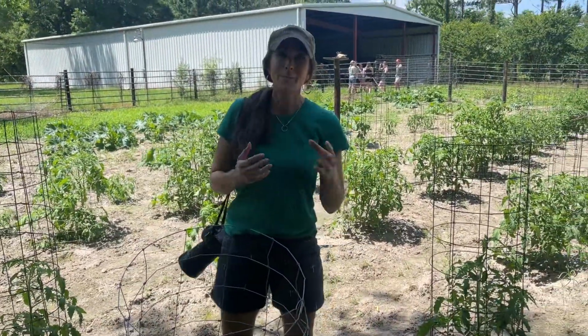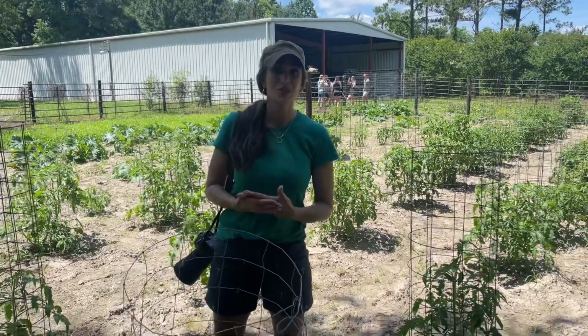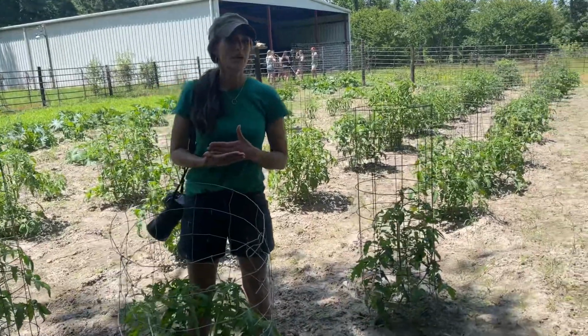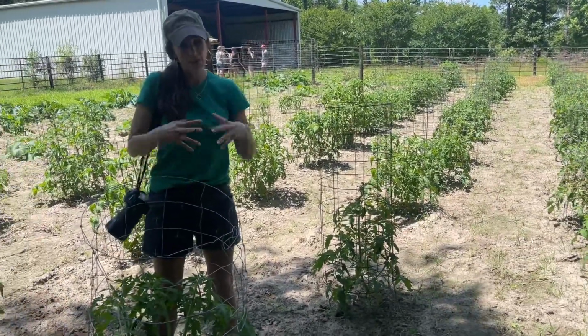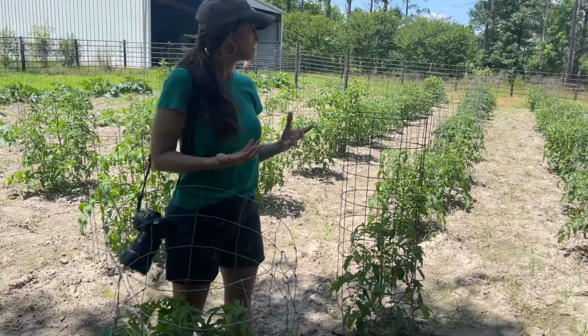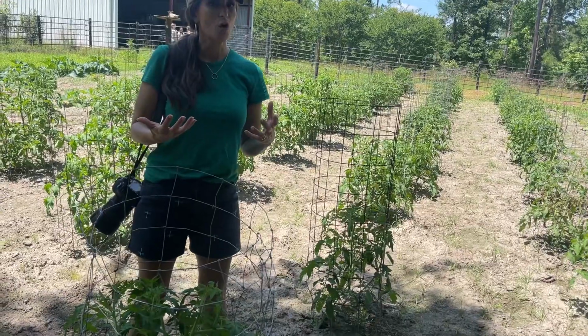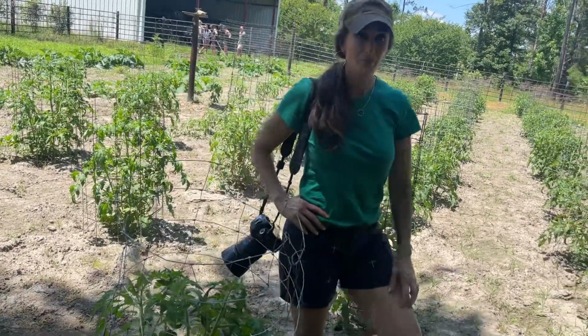But we don't have any tomatoes yet, so I don't know how they're going to produce in this soil. My bet is that the Auburn ones are going to do the best just because they're from closer. But I don't know, because they're not quite as big and bushy and healthy looking to me. But they do look pretty healthy, so it's going to be a close call. Yeah, all three are made for disease resistance.